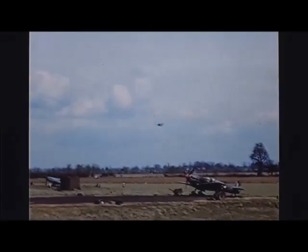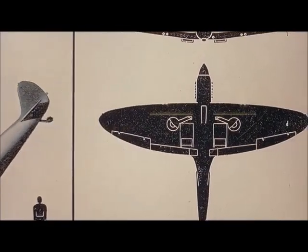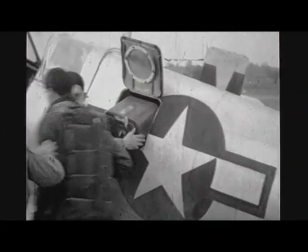We didn't need any special training. I just started flying it. The Mark 11 that we had was a conversion from the Mark 9 that was the main British fighter at the time. They took out the guns and put in leading edge gas tanks. And we had two 36-inch focal length cameras mounted in back of us.